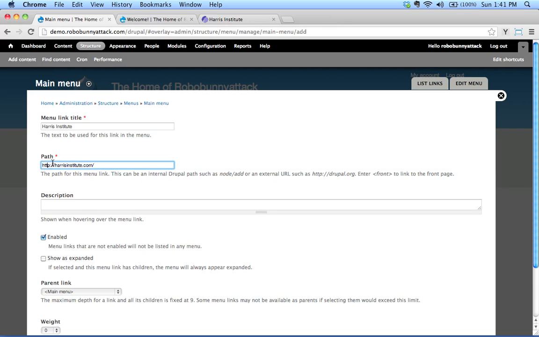If you don't include that http colon slash slash, it's going to screw up. Drupal is going to think that you are referring to an internal path, and it's going to try to send you to the wrong place. Even this doesn't work. Drupal's just going to try adding that to the current site and send you there. So you need to tell Drupal, go elsewhere, go outside of the current Drupal site. That's that HTTP, that's the indicator. So there's the full path.